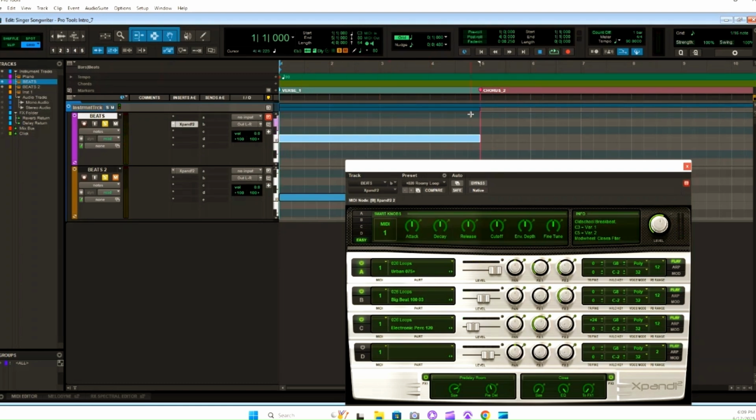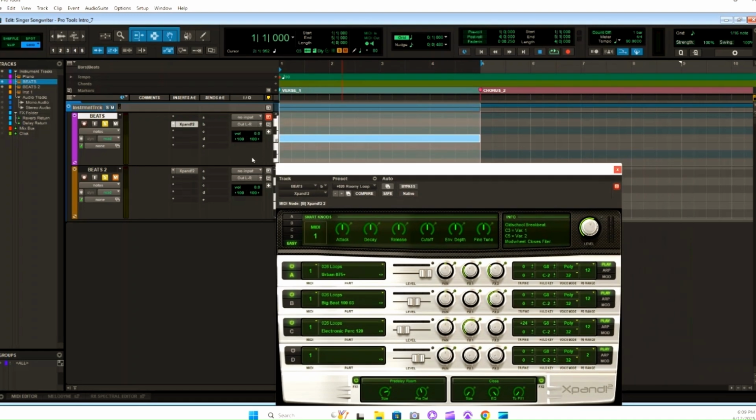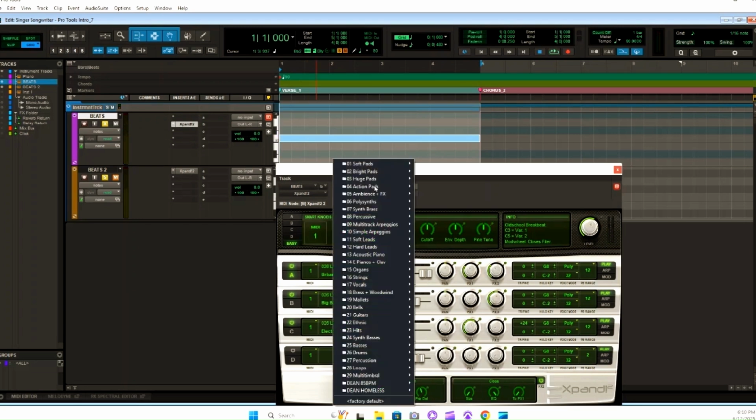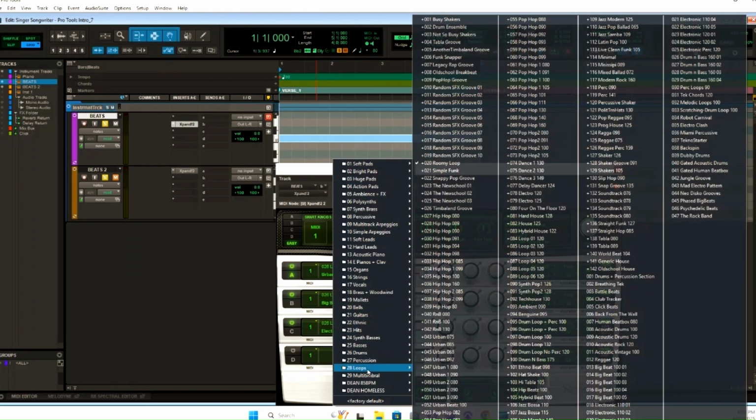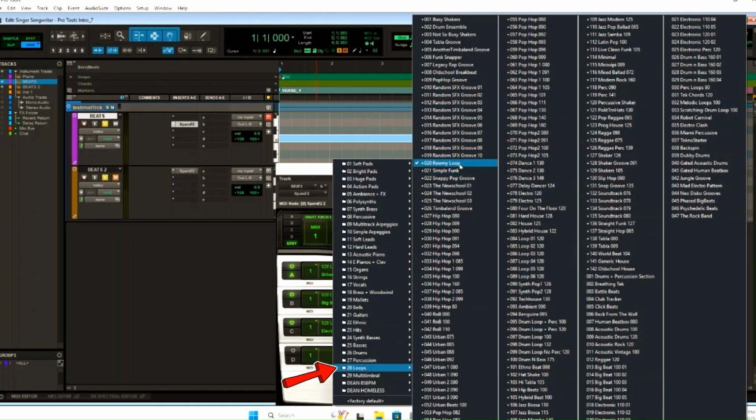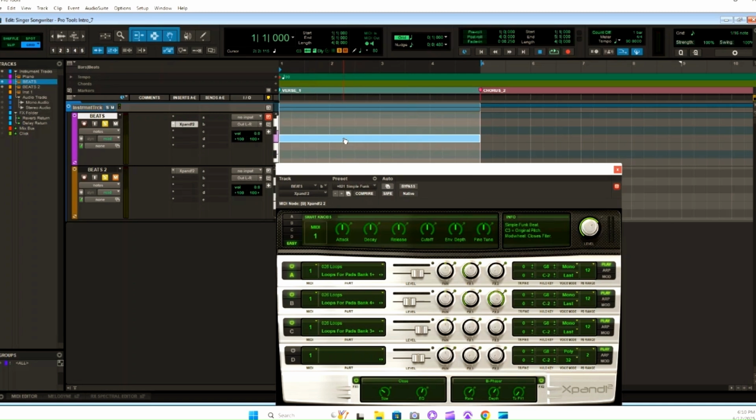For these 4 bars, if you highlight this area up here, remember, and go to loop, it will continue to loop. It'll go 4 bars, come back, start over, 4 bars, 4 bars. If you don't like this beat and want to change it, go to the pull down right here, and you can actually go to the loops. And now instead of Roomy Loop, you can go down one and do simply Funk. Now hit it again.